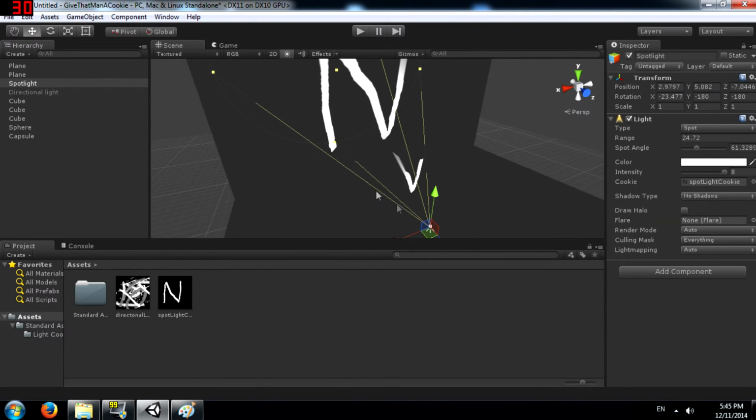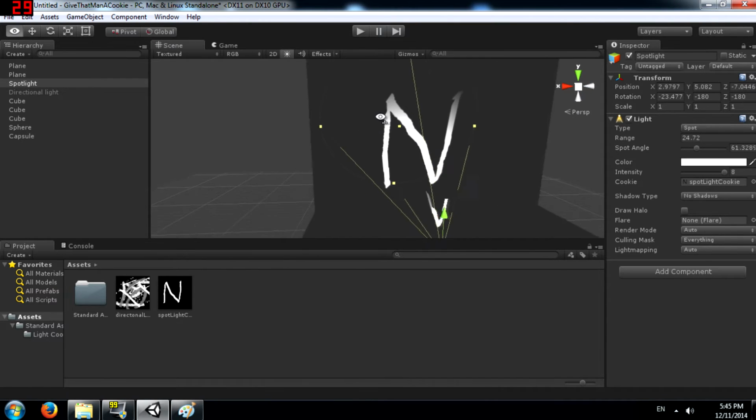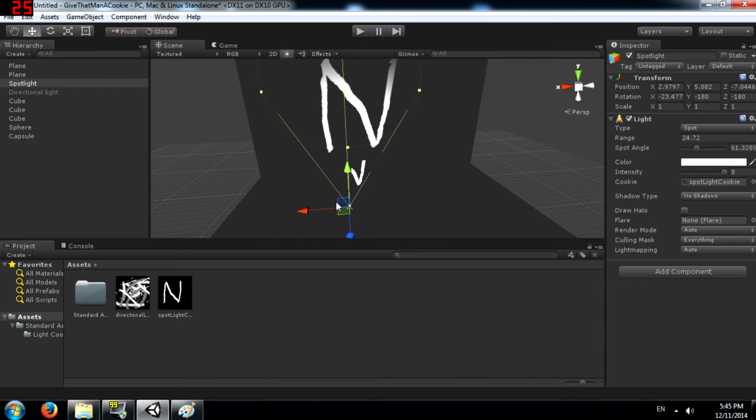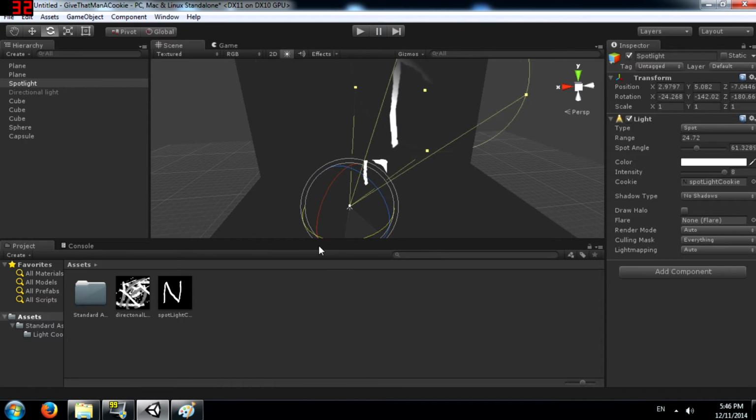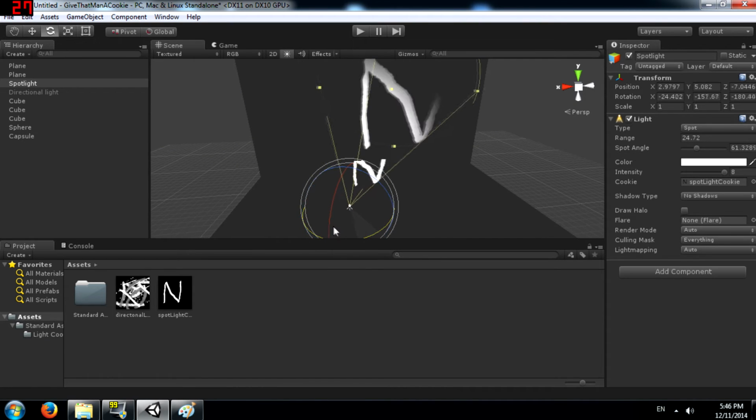As you can see, now you'll notice it's starting to get erased over here. This is because of the range of our light.